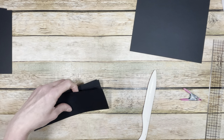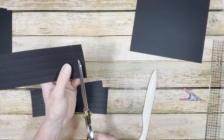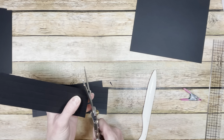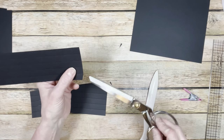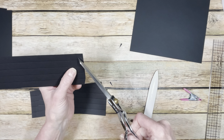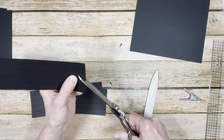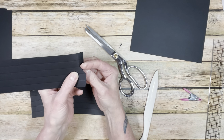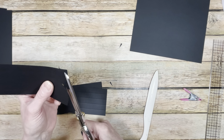And we're going to grab our scissors, we're going to do a little cutting. On the ones that we scored, we did that extra little half inch score. First thing you're going to do is on the opposite half inch, we're going to miter our corners. Then go to the middle half inch score. You have your little squares here that we created with that score. You're going to cut a diagonal, and I'm just going to eyeball this, right like that. So we're going to miter this one, skip this one. We're going to cut this one clear through to that score line, and then we're going to cut that score line completely out.